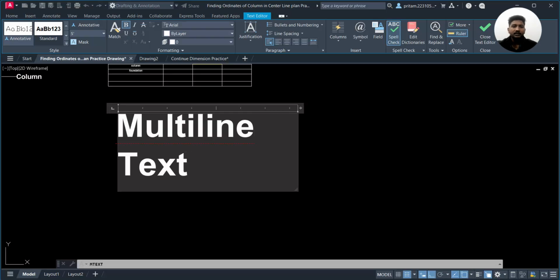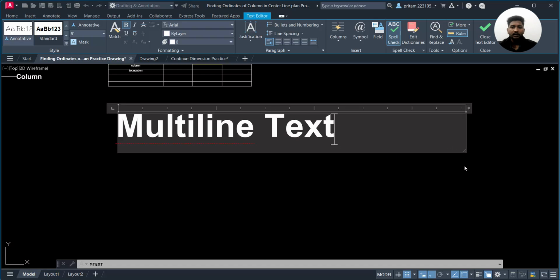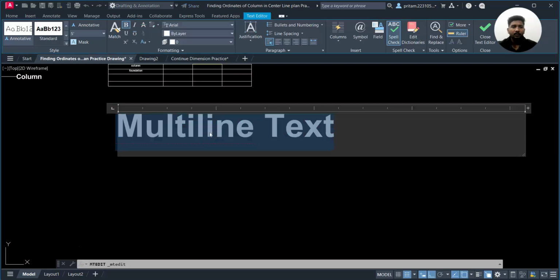Okay, and you can see that it has been shifted downward. So how do we get it in a straight line? To get it into a straight line, here is the option. We can just drag it, and you can see that it has been added in a straight format. Okay, just drag it forward also. You can drag it forward, and when you double tap on it, we can change its particular size.